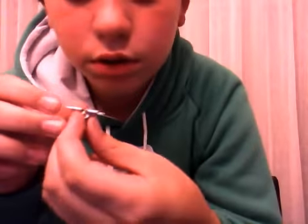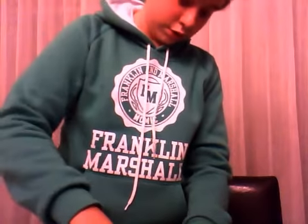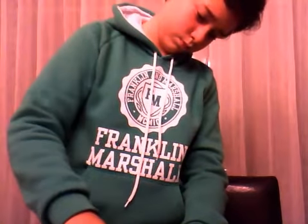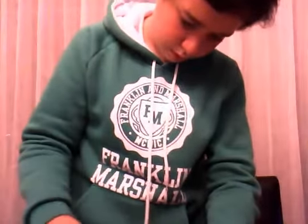So, look at those trucks. Pretty awesome. Pretty awesome trucks. I'm sure you will. I don't know if you can see me there, but those wheels.